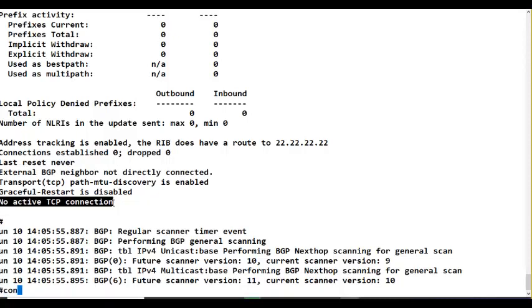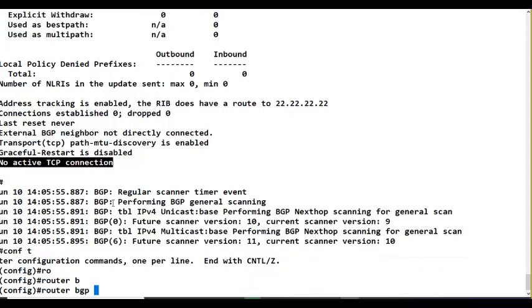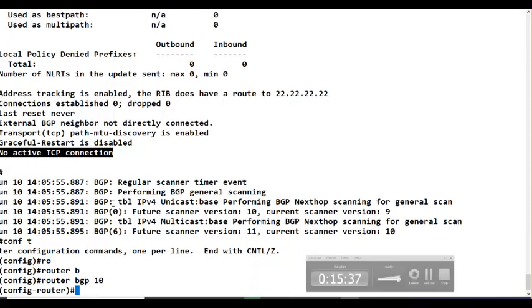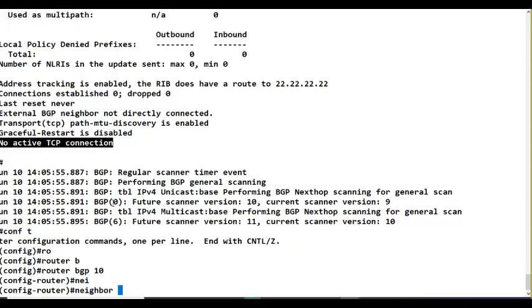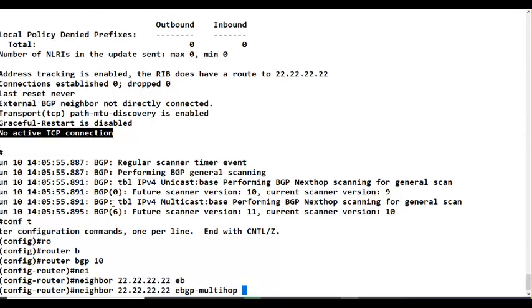Now let us go and say this command: neighbor 22.22.22.22 ebgp-multihop 2. As soon as I say this, even if I say it on one side, the neighbor will come up. Why? Because it's a TCP packet. This will go and talk to that guy, and that guy is going to respond back.